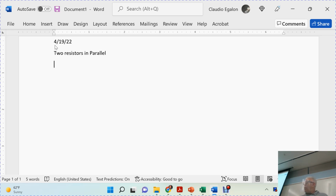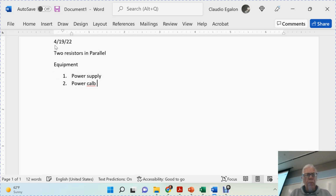Okay? So what you're going to need here. Let's go ahead and get the stuff that we need, right? So equipment: one power supply, power cable. Okay, you're going to need a digital multimeter. You're going to need a proto board. Everything is right in here.